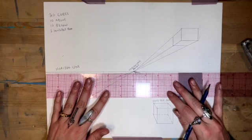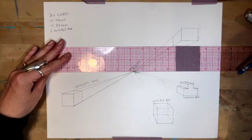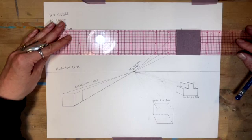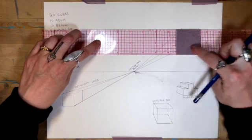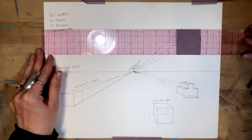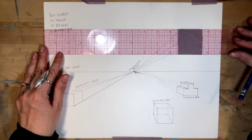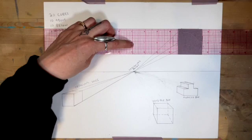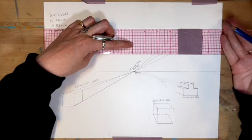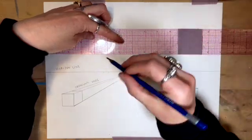One really easy way to do this is you can take your ruler, have that all lined up with your horizon line, and then just move it up onto where you want to start drawing your first box. With this invisible ruler too, it becomes an amazing tool because I can really start to level out everything and line everything up by referencing these darker red lines here and then moving them to this edge of my paper also here. So I know that this ruler is perfectly level with the horizon line as well as the edge of the paper too. So it can satisfy that need for centering, orienting everything nicely.